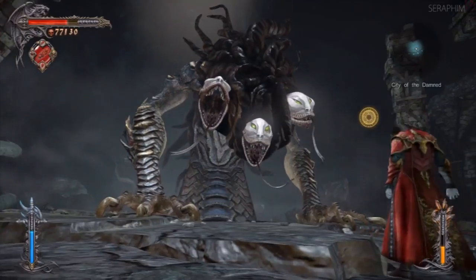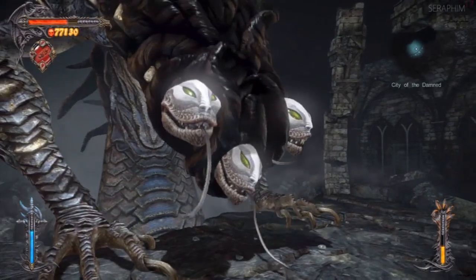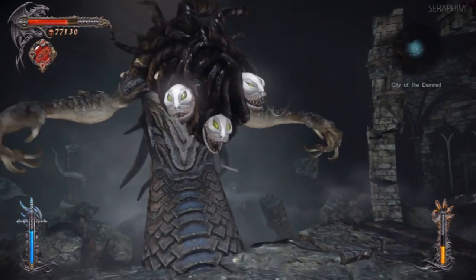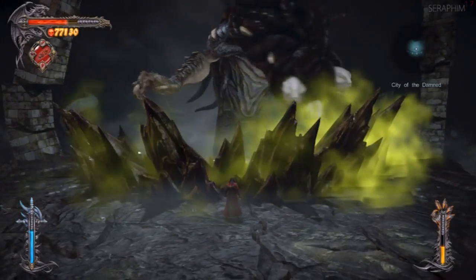Hello there, Seraphim17 once again. This is my Castlevania Lords of Shadow 2, Prince of Darkness difficulty walkthrough. This is the Gorgon boss. Surprise, surprise, you were going to have to fight them.